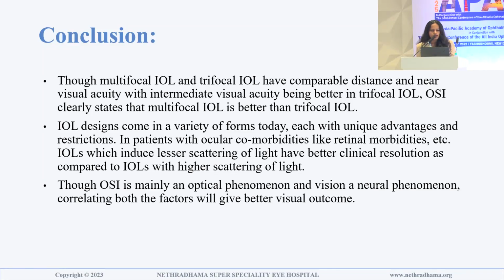IOL designs come in a variety of forms today, each with unique advantages and restrictions. In patients with ocular comorbidities like retinal comorbidities, IOLs which induce a lesser scattering index will have better clinical resolution. Though OSI is mainly an optical phenomenon and vision a neural phenomenon, correlating both of these factors will give a better visual outcome.